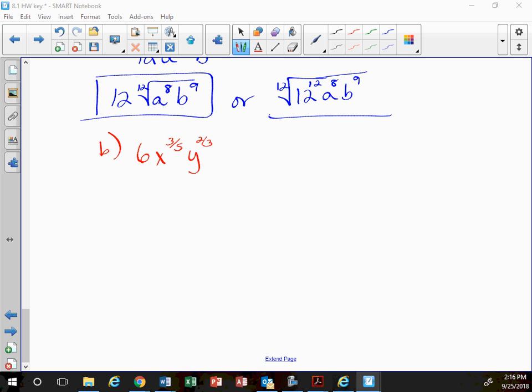All right, guys. So, did you leave the 6 out, or did you put the 6 underneath? Out. Okay, let's leave them out there. What is your root? 15. X would be to the 9th, and Y to the 10th. How many got it?